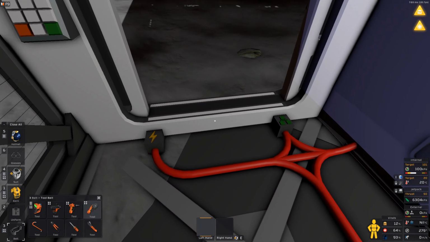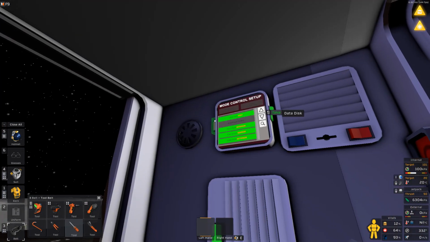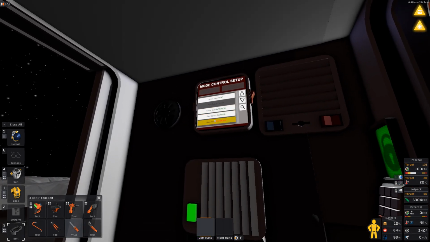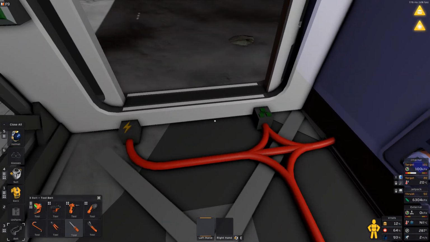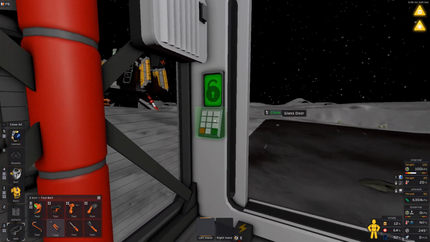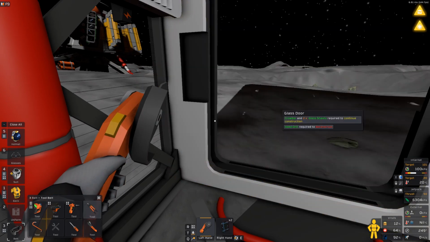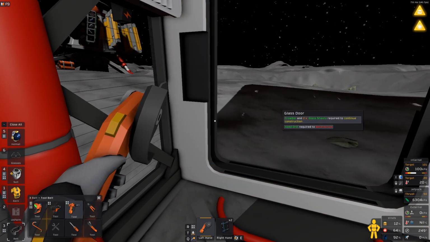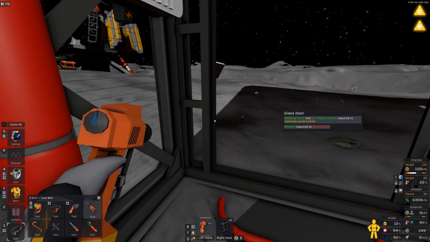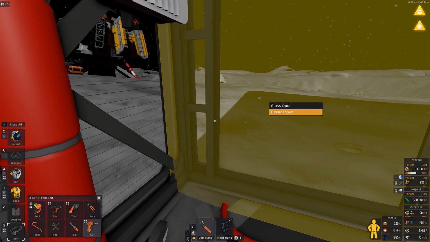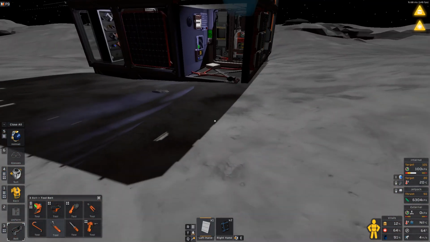There we go, and then I can rip out, I'll just be safe and toggle all of these off. Yeah, that's gonna go anyway. We can take off this airlock, and that's an angle grinder, and then a hand drill, and then a wrench. And I'll go grab this guy.